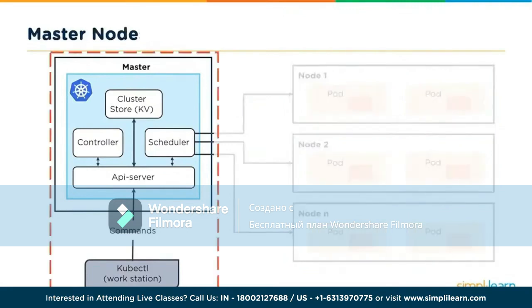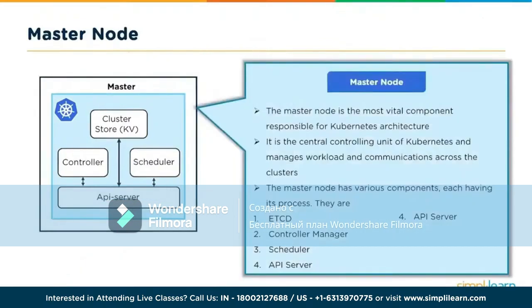So let's dig a little bit further into the architecture of the master. So the master itself is comprised of a number of key components. Again, this is the tool that's going to manage your entire Kubernetes infrastructure. The key components that you have are the etcd, controller manager, scheduler, and API server. The key four components are etcd, or the cluster store, the controller manager, the scheduler, and the API server.